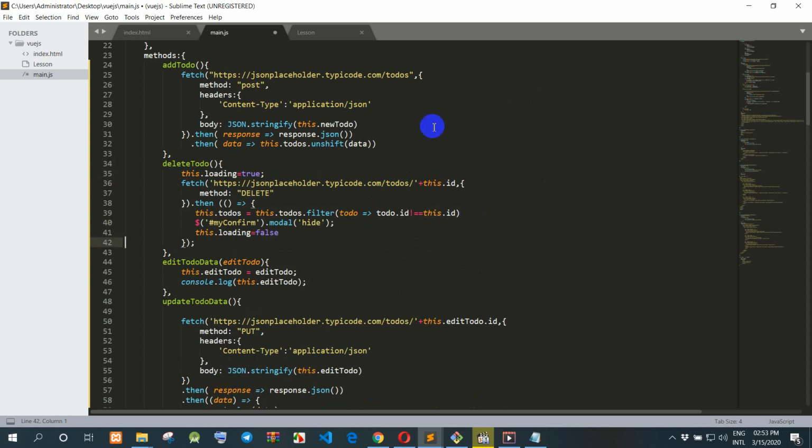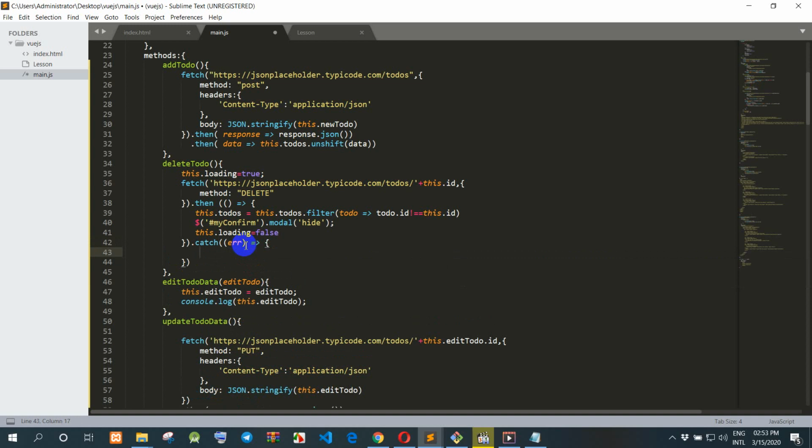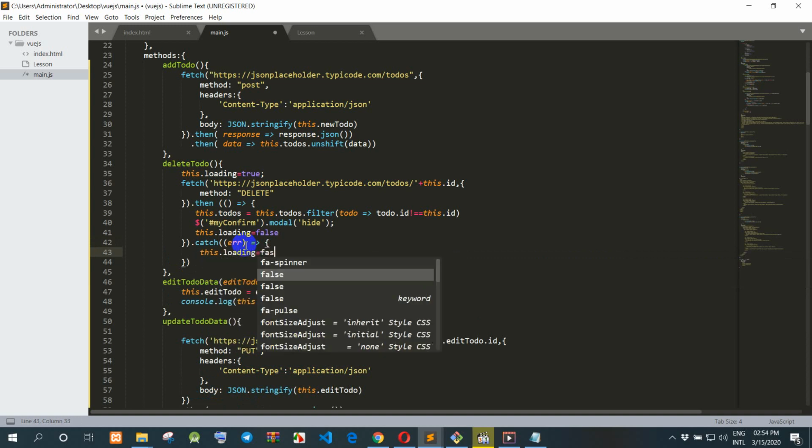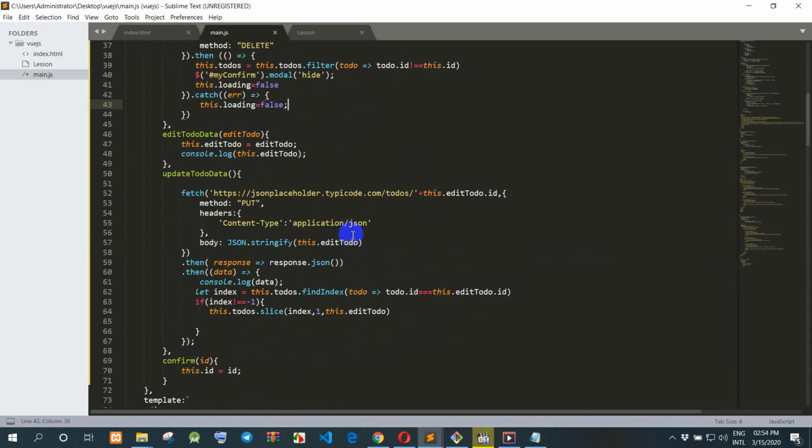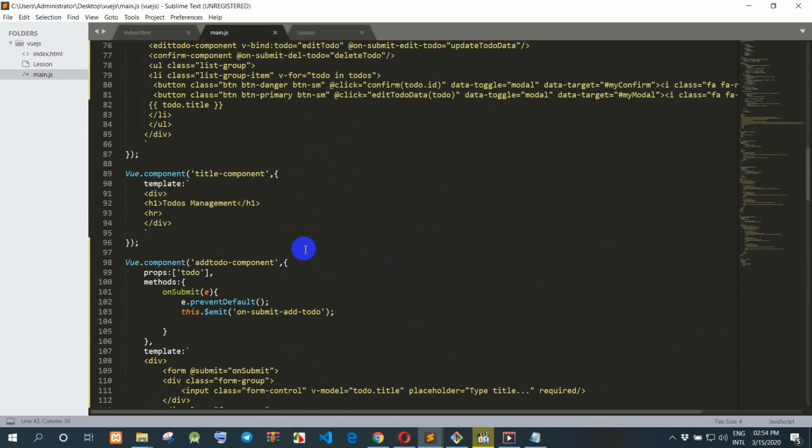If the script errors, we can change the catch, okay, and the error function. This dot loading and false.